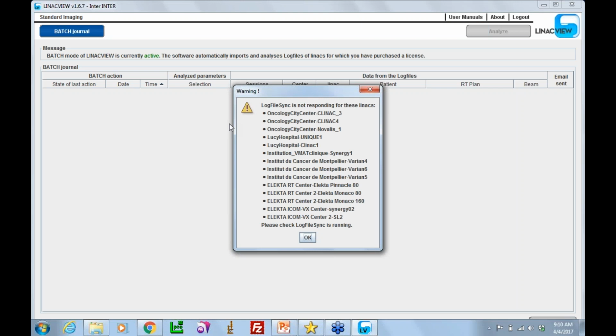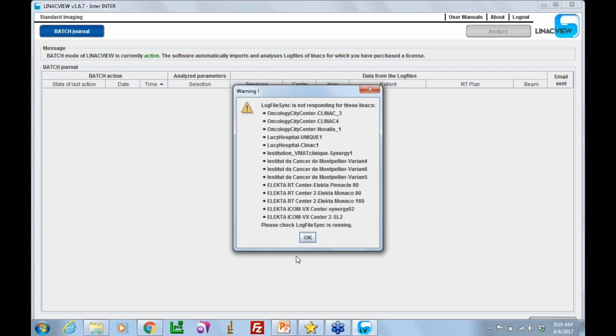I should point out that this pop-up dialog that came up is essentially telling me I'm not connected to a bunch of different machines, which is not surprising because these machines are in a hospital in France, actually. But it shows you that one of the things LinacView does is keep those connections, and it makes sure it does analysis on every fraction in real time.